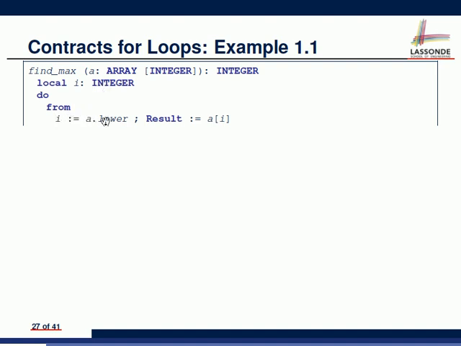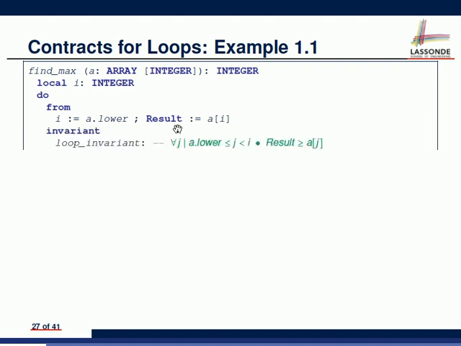order to establish the loop invariant, this is what we say. We say that I should start with a dot lower. So this is just to accommodate, you may want to start your array indices with any number. It can be 0, it can be 1. So it's going to accommodate both possibilities. I is going to be a dot lower to begin with, and then let's say we're also going to assign A[I] to be result. Okay, just the first one.